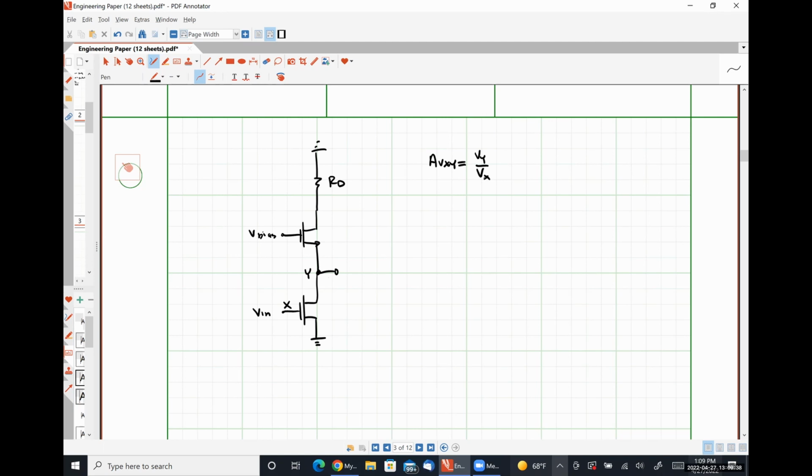So what we have down here at the bottom, I draw my arrow here to make it obvious, is a common source amplifier that is being loaded by this PMOS, or excuse me, being loaded by an NMOS current source that is being generated by a resistance RD. So what should the short circuit transconductance be?